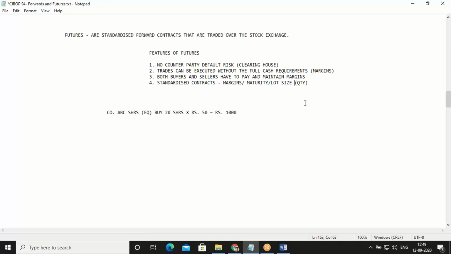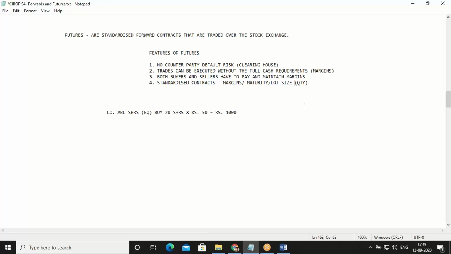Sir, please come up regarding this margin. Sir, I didn't understand the margin concept. Yeah, one second, Piyush, I'll come to it. You just write, guys. Let me be clear with you. I'll go through the theory first and then I'll give you the examples, because if I start directly with the example, you are not going to understand. So Piyush, don't worry, I'll get to it, but just listen to what is being taught right now.